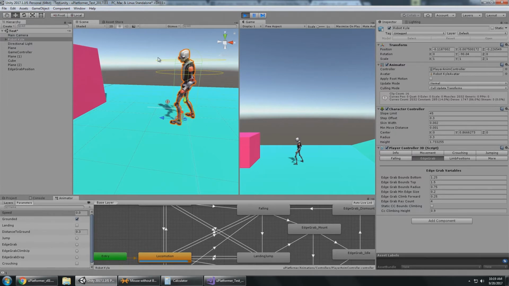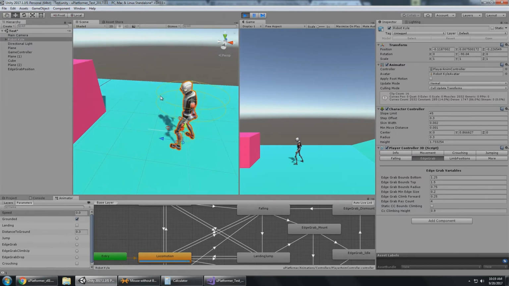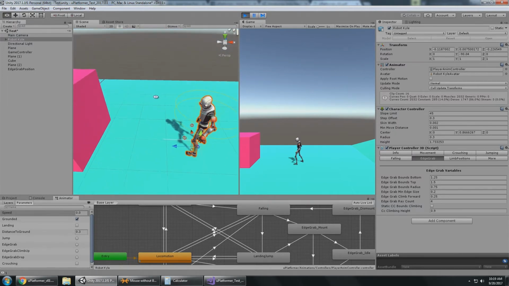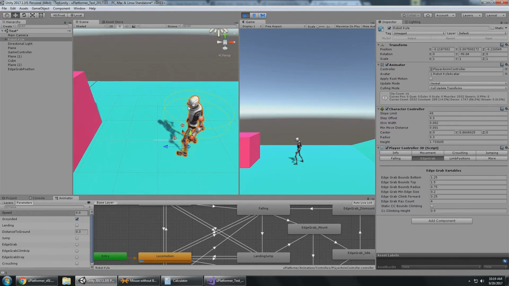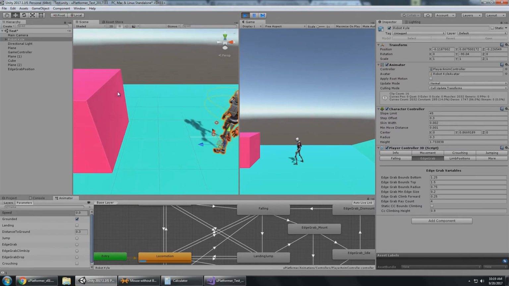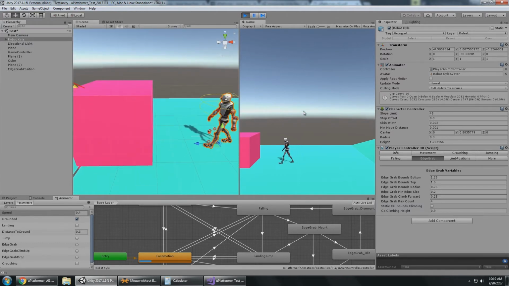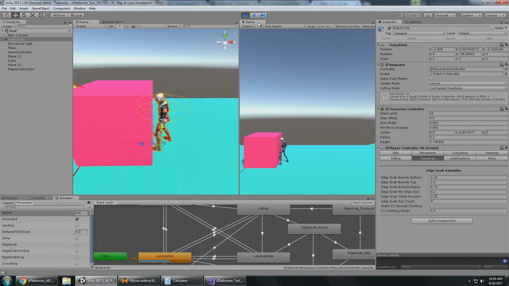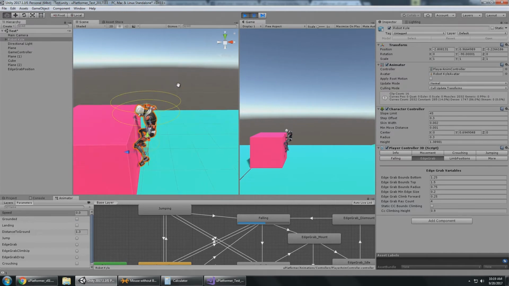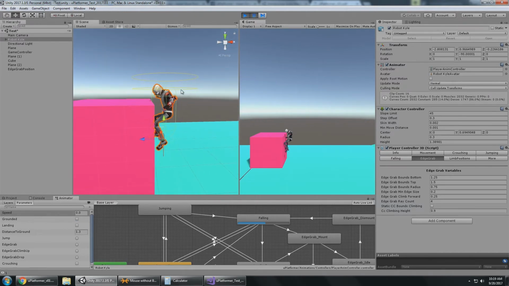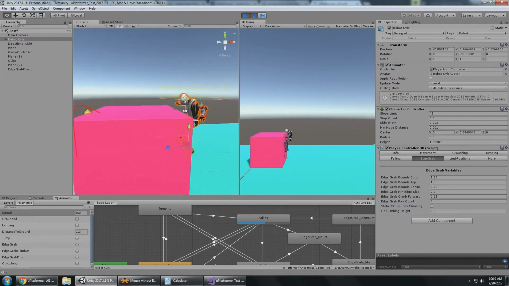So you can imagine a cylinder between here that goes all the way around, and in this area is where the character is detecting an edge grab. So if I were to run at this and do a jump, he will not do an edge grab right now, because it's only detecting an edge grab between these areas.